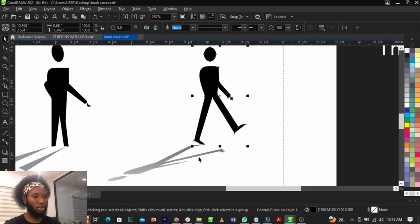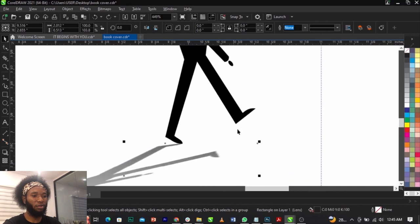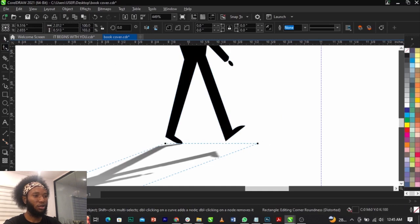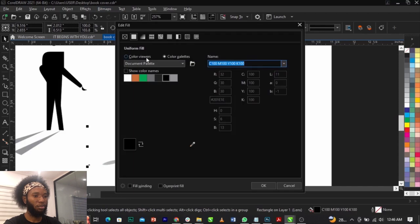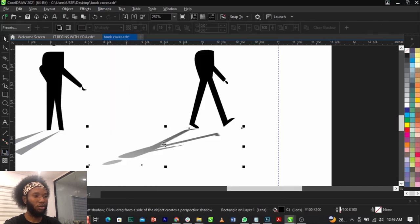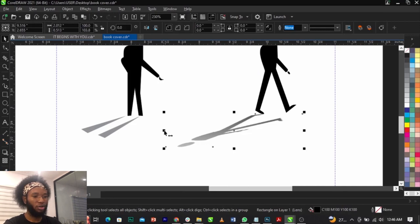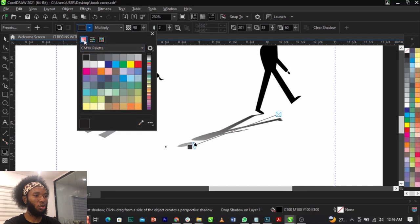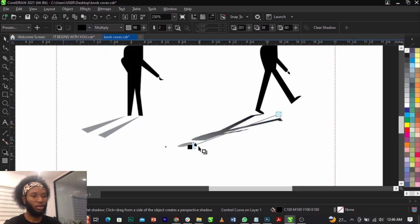But what I'm going to do is I'm going to select and use Control plus K to break it apart. That's the shadow apart from this thing. Now I'm going to select this one and bring it just right here. All right. So what I'm going to do is I'm going to change this one to black. All right, so this is basically what you're going to have. Now, I want to make this one perfect black. It's not working, but before that, let's make it a perfect black by coming over here. All right, change this to perfect black just this way. All right, so this is what you're going to have.